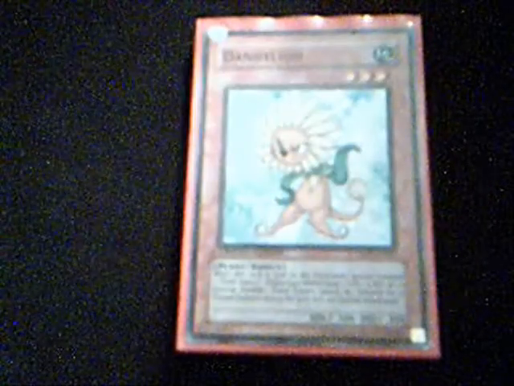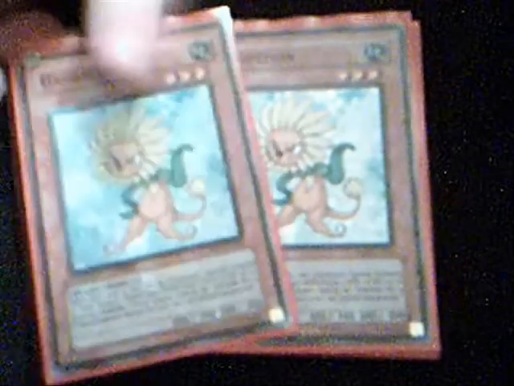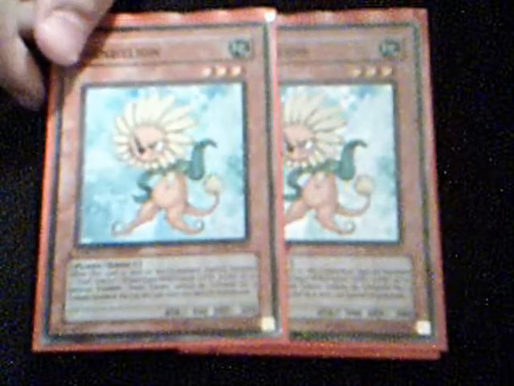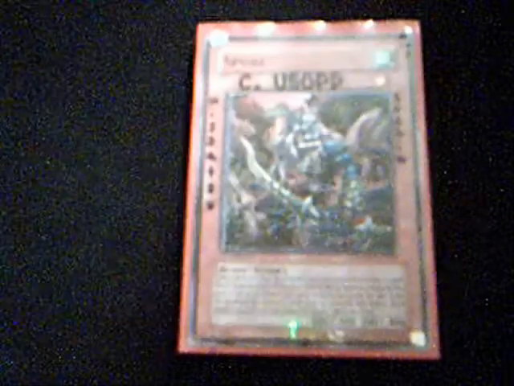So yeah, 2 Dandylions. This is great because there's some discard cards in the deck. This card helps you stall. It's good with Cyber Valley abuse, as we'll see later on. Good with Synchroing. Good removal with Spore to get a level 4. All of that and more. So let's keep going. Good foolish target also.